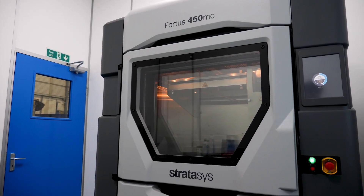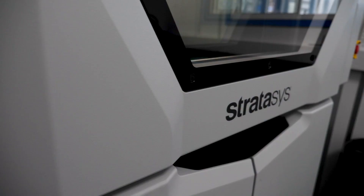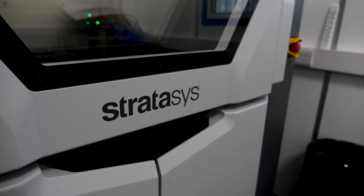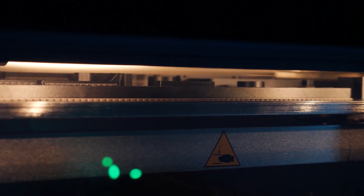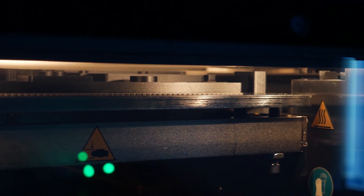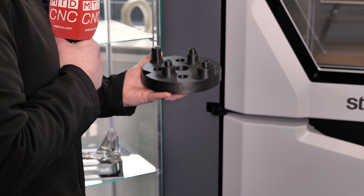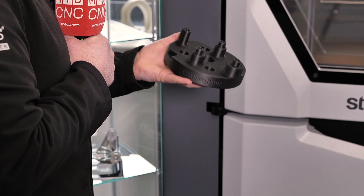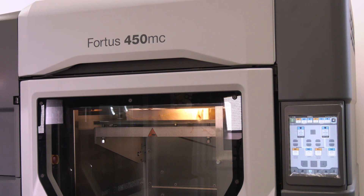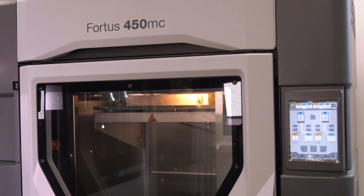This is why so many engineers have invested in this technology. What it allows them to do is replace their metal workholding — whether that's for milling or lathes, but also for secondary ops such as soft jaws. It allows them to print these parts as opposed to relying on their production machinery, which they obviously want to keep running to earn money. We're replacing that capability with 3D printing.